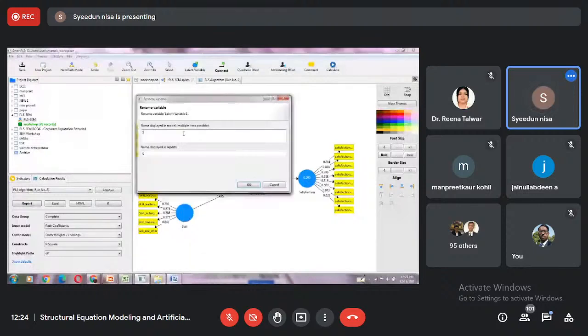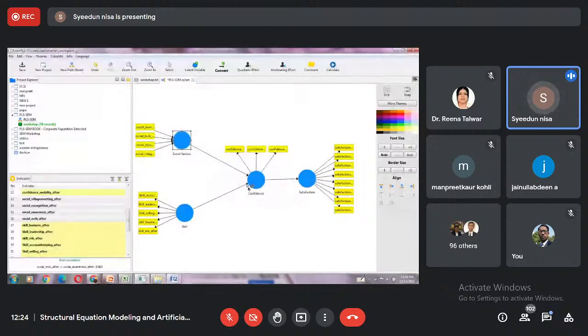Social factors you can also see. Okay, so what I'll do is a redundancy analysis. So what is redundancy analysis?